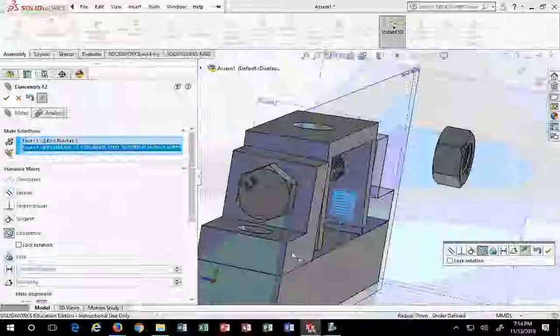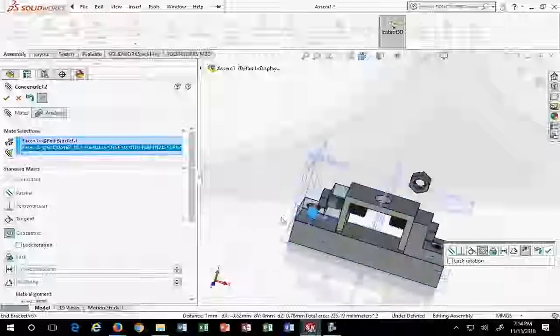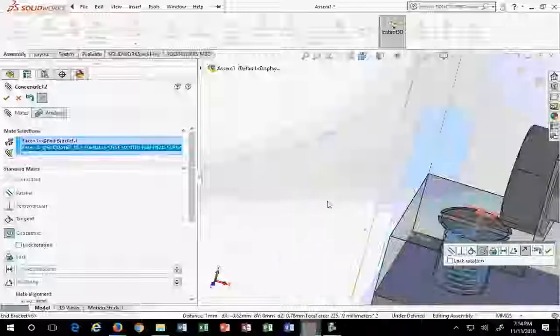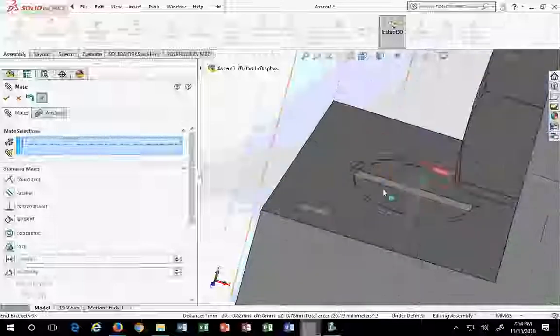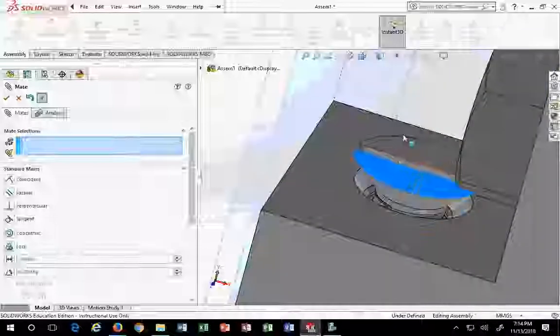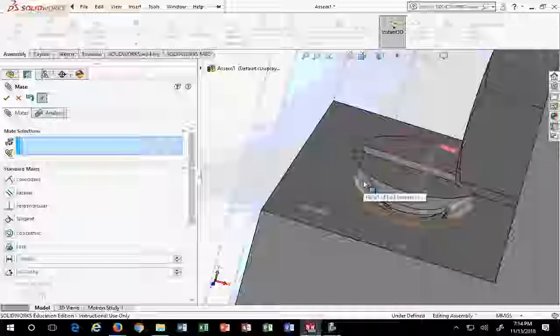See how it rotates and moves it into position? That's the easy, quote-unquote easy part. We hit OK. Now we find out the problem. We talked about this already. The fastener and the hole don't match.